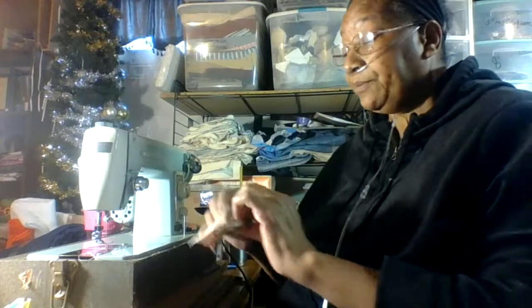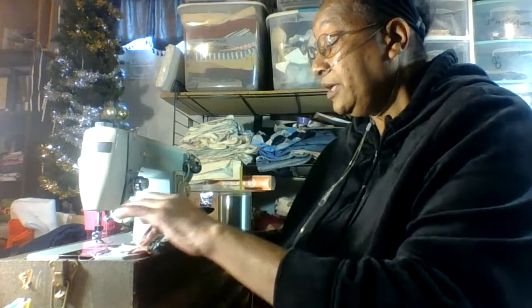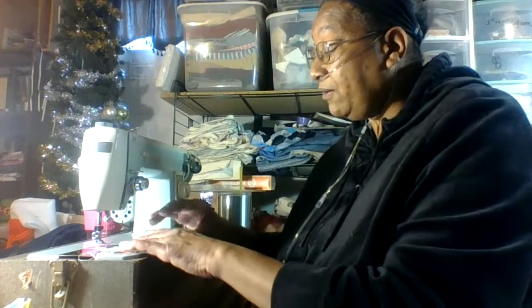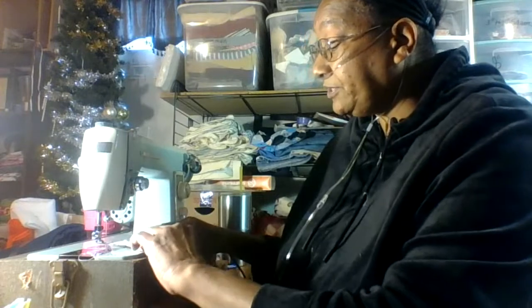I go ahead and trim some of the edges because you have to have a straight edge. Finger press these seams open. And by these being so small, I just press them open. It's not on a particular side.